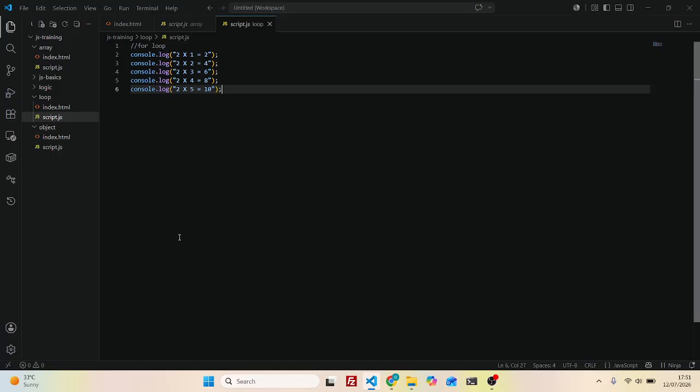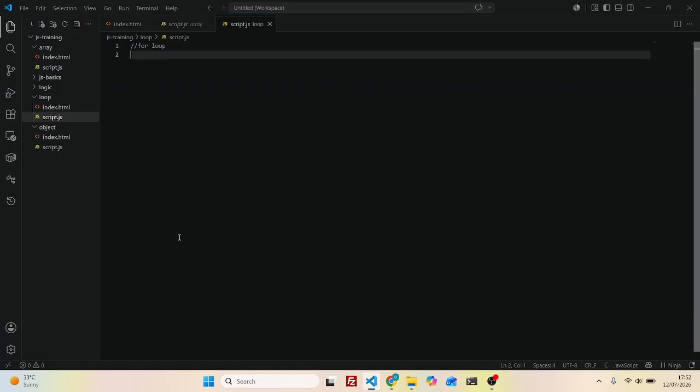I see programming as a way of not repeating yourself all the time. If you are able to achieve something once, you should be able to replicate it with maybe just 2 or 3 lines instead of writing up to 100 lines. Let's look at this now. I'm going to use a for loop to achieve the multiplication table.